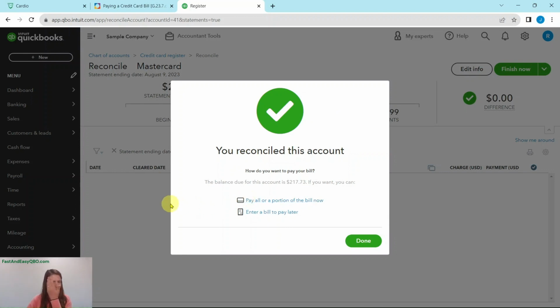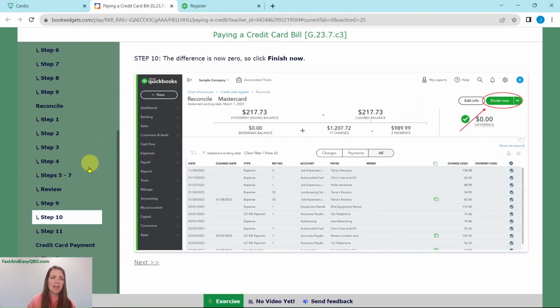Keep in mind that in real life, when you're doing this for a client, there will be a little button here that says statement, and that is attach statement. That is just saying that you can attach the actual statement for the account that you just reconciled. Highly recommend it, whether it's the bank statement or the credit card statement. It just allows you to have that paper trail, another piece that you can refer to easily with reconciling. So just know they don't do that for the sample company, but in real life, there is a button there that will show.